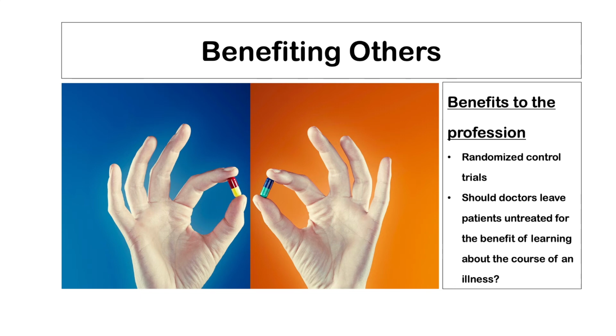So here again, we're going to be concerned with where our values are going to weigh. Is it our obligation to treat the patient when we have a useful treatment, or is it for the profession? Is it for future patients? So here again, beneficence and non-maleficence are going to be involved in these decisions.